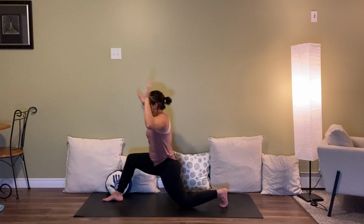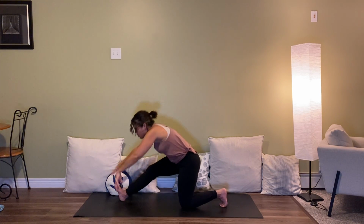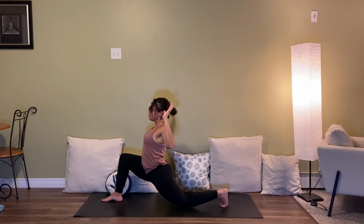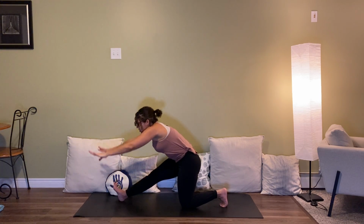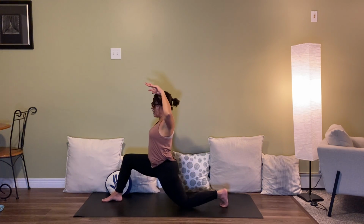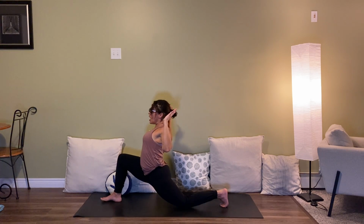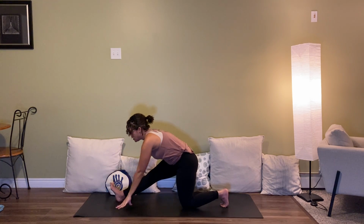Good, big breath in. Slower breath out. So really tapping into this sense of calm with how we move the breath in the body. In and out. Good. Come back to the lunge. Take a big breath in. And one more time into your half split.